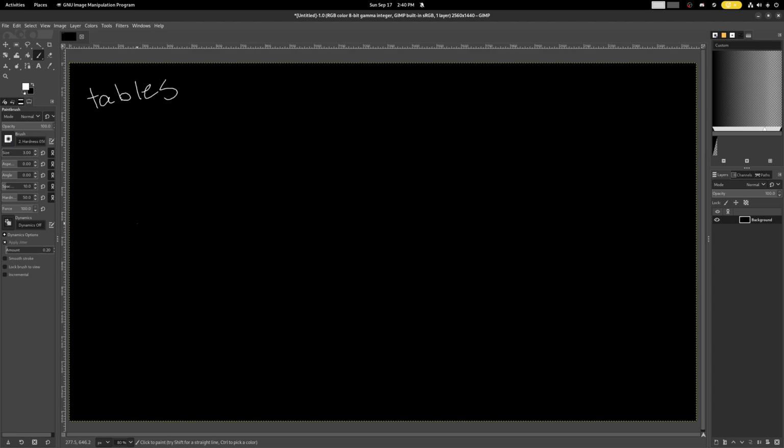Each table will have an address family such as IP, IP6, and INET. There are a few more such as ARP, Bridge, and NetDev, but they're outside of the scope of this video. A table with the IP address family will process only IPv4 traffic, a table with the IP6 address family will process only IPv6 traffic, and a table with the INET address family will process both of these.